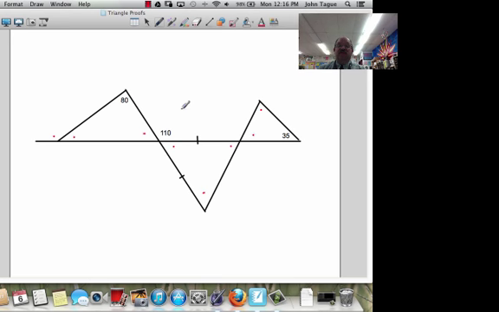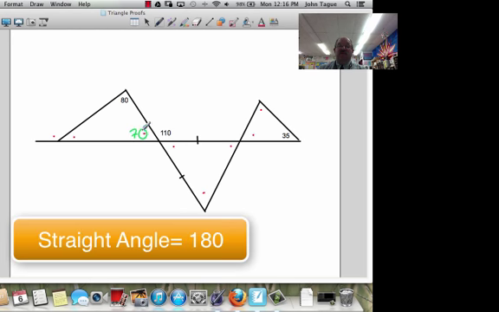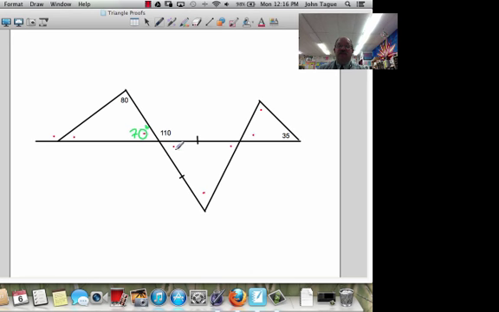So we're given some information. We've got a 110-degree angle here. We've got an 80-degree angle there. So we can figure some stuff out right away. This 110 angle gives me this angle because these two make up a straight line, right? So those have to add up to 180. So this one is 70. Okay? If that one's 70, this one's 70.